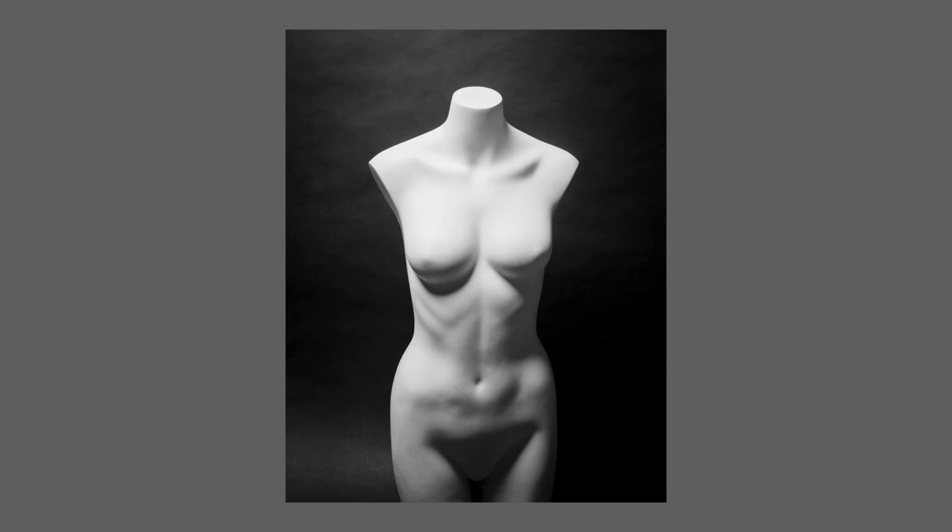So I really did like it. The mannequin photos, I wish I had put the mannequin on a stool and moved it away from the backdrop. But it's not a big deal. It's not a deal breaker having it where I had it. It's just that I wanted the background to be solid black and no gradient or anything. So the next time, maybe when I'm photographing something like that, I'll move it away from the backdrop a little bit, and also have it on a stool instead of having it on the backdrop. And you saw the way I set it up. But other than that, I really do like it.